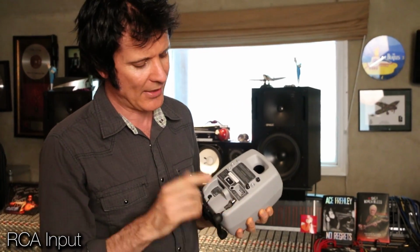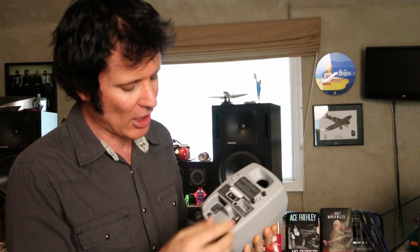When I'm traveling, if I'm in a hotel room, I can have a pair of headphones and then I can move on to this, not monitor too loud and annoy all the neighbors. But this is like the next step up for me. And it's relatively mobile. It just takes an RCA input and they're powered. They're all ready to go. So it just goes into an RCA input in here, plug it into the wall, and I've got some speakers.